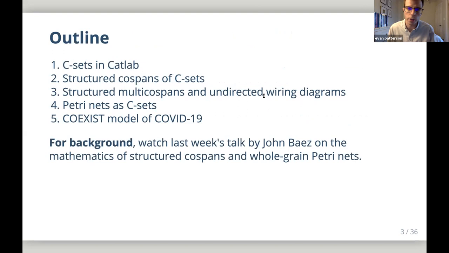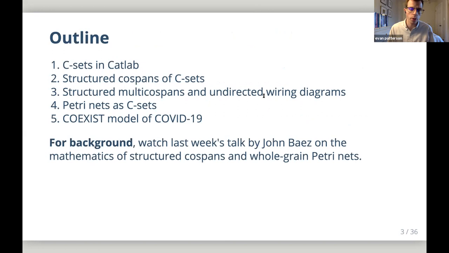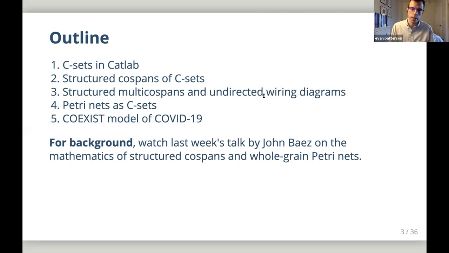I'm going to start by describing some of the underlying machinery we use, talking about how we implement C-sets and structured cospans in CatLab. Then I'll explain another way of looking at that from the viewpoint of operads and undirected wiring diagrams. After that, Micah will take over and talk about Petri nets and how those are used to build epidemiological models — in this case, a fragment of the COEXIST model used by the UK government to model the COVID-19 pandemic. On the mathematical parts, I'm going to go quite fast, because John Baez introduced some of this material in last week's talk, and many of you are the experts on it anyway.